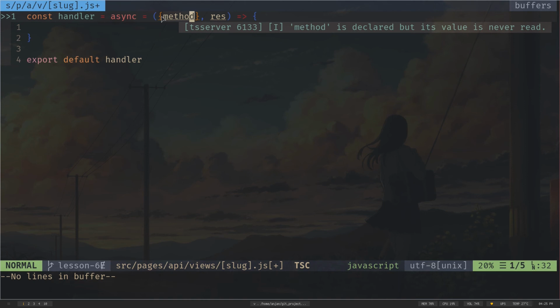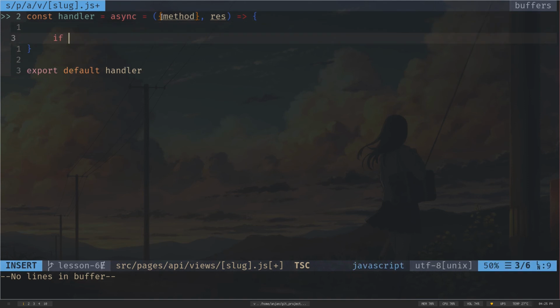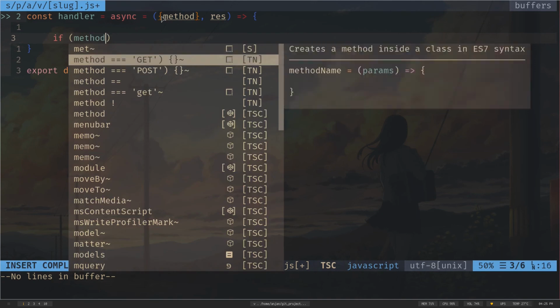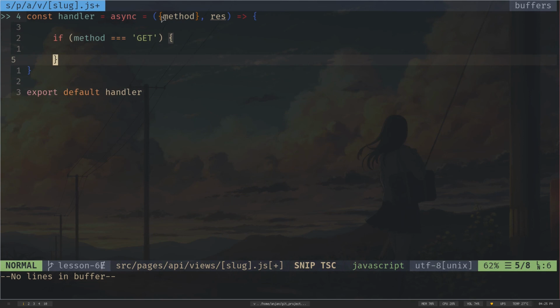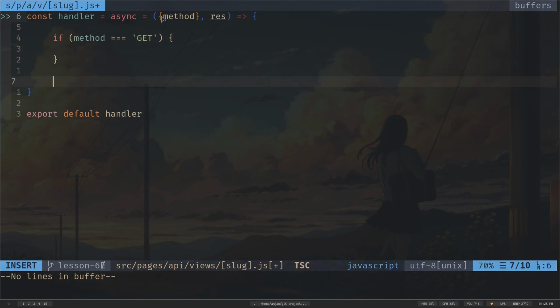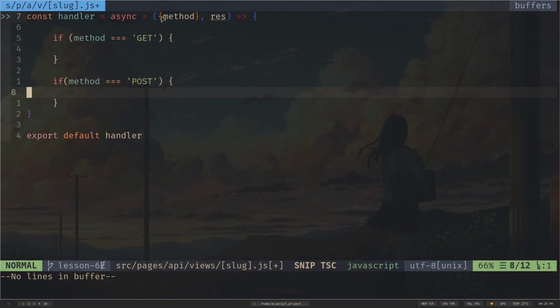If the method is post, then we are going to increment our total views field by 1. Okay, so let's create an if condition for that. If method is equal to get, and also if method equals post. Okay, so these two types of request we will have.